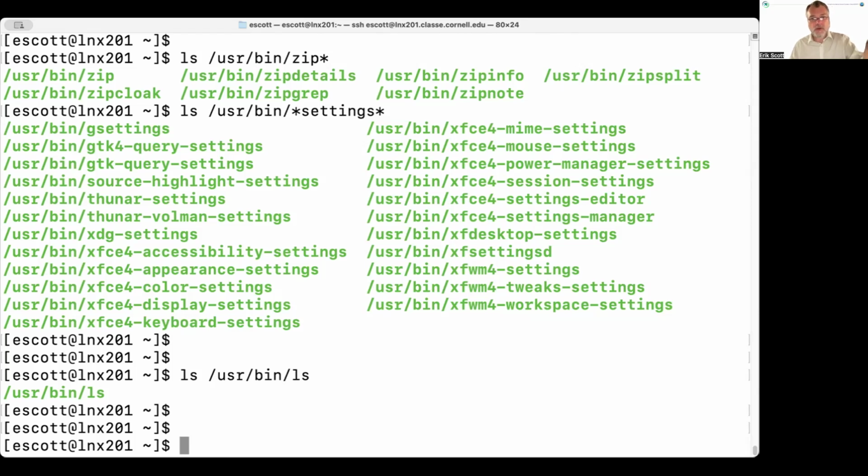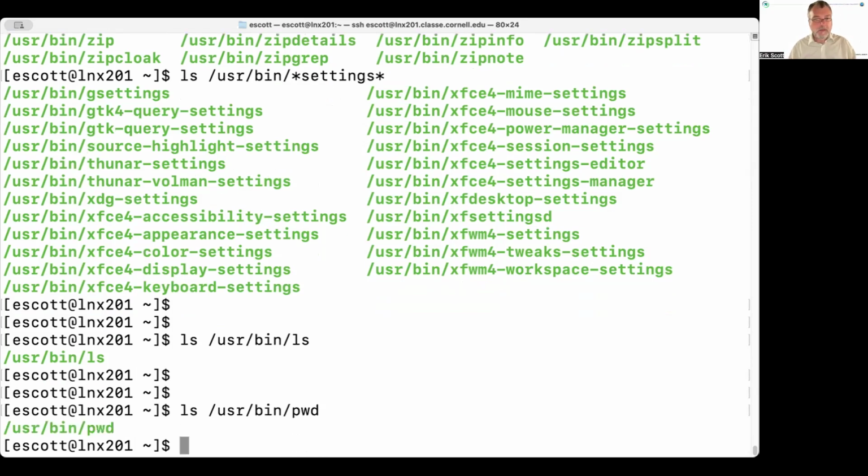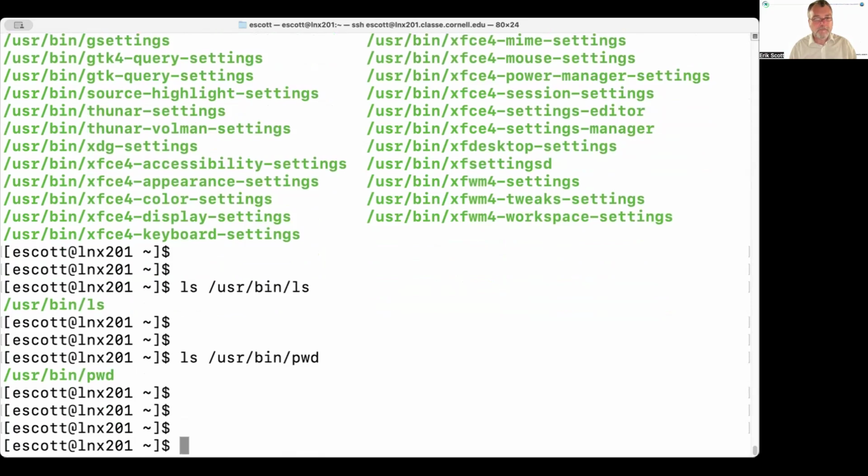It's just running a program called ls and then maybe reading whatever command line arguments there are, or maybe not. Interesting. So pwd is the same way. They're programs. Interesting. So I could use the command file, which tells me what kind of file something is.